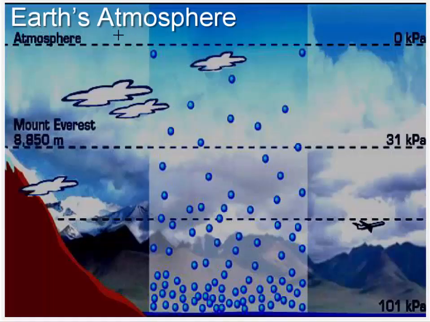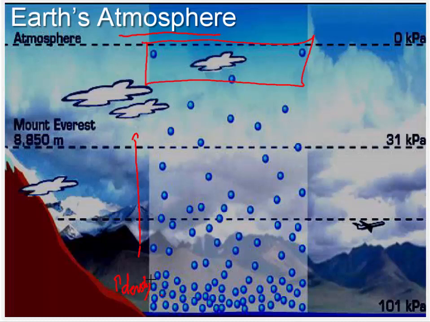Now, as I said earlier, Earth's atmosphere is not going to be uniform. It's going to be the densest close to sea level, so the density is going to be the largest here, and as we work our way up, it's going to get less and less dense. So you can see that if I were to draw a box right here, I've only got 3 little particles in it. Draw the same size box down here, and I've got a ton of stuff in there, so far less dense towards the top compared to the bottom.